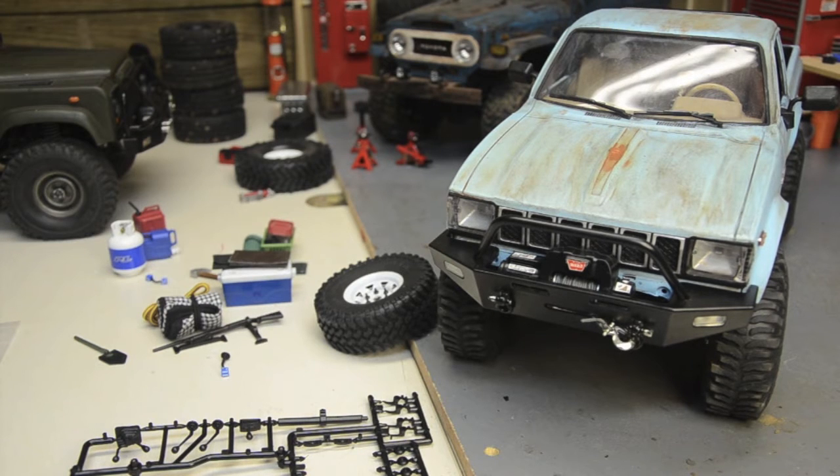That's one of the problems with doing scale stuff with the Mojave body and drop bed. There's nowhere to really hook anything to. You can use magnets or bungee cords, but you gotta have somewhere to hook all the bungee cords to. So that's what we're gonna look at today.